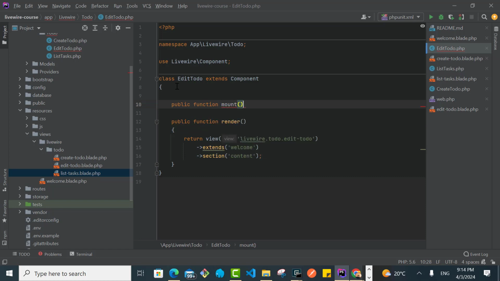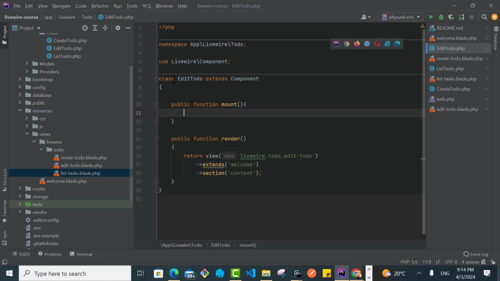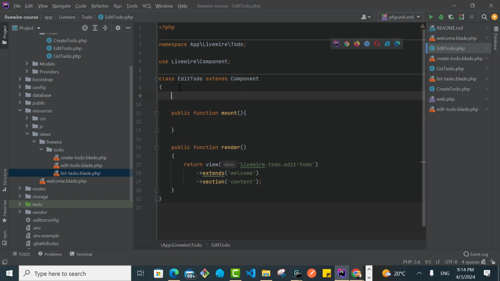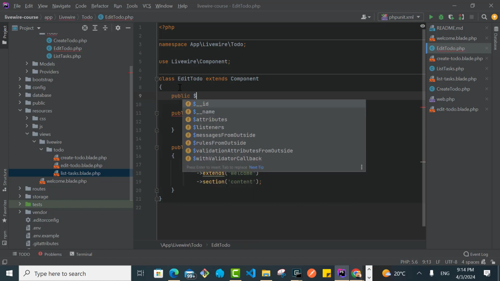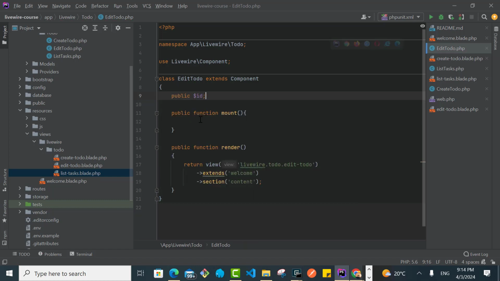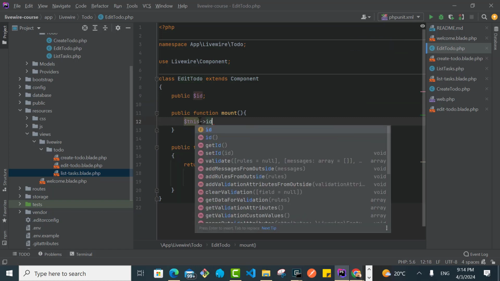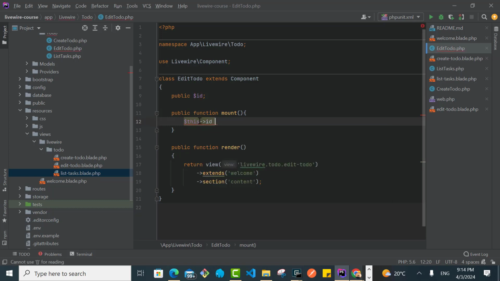All right, so on our edit I can have a public ID value here. Inside here I can say that this ID that I'm having in this class should be equal to an ID that will be coming from another route.